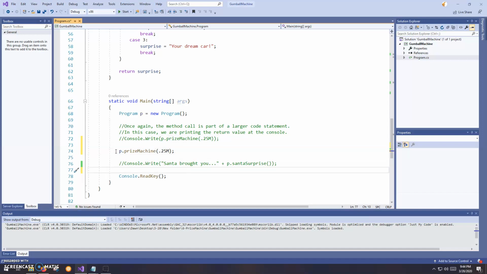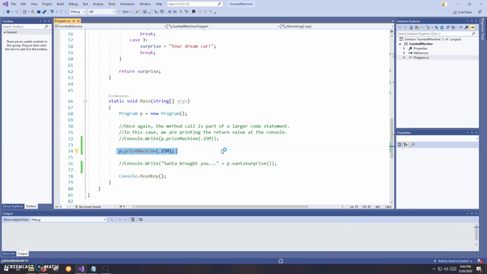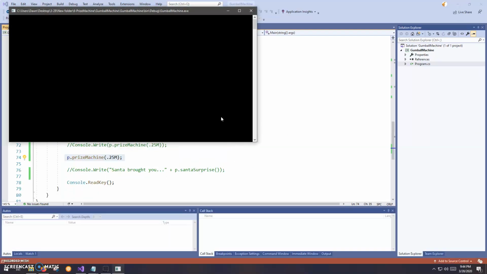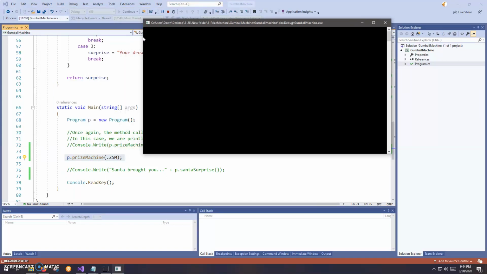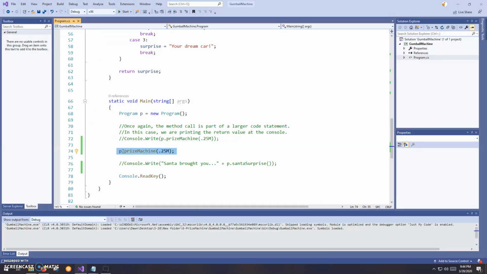What would happen here? I ran this program. The method is going to run. The fake ring is going to come back. It's going to be returned from the method. But where is it? I don't see it. I'm not capturing it. I'm not doing anything with it. So that fake ring goes right into the abyss, never to be seen ever. So you have to be careful when you're returning a value. You have to call that method in such a way that you get that return value back and you're doing something with it. You're putting it into a variable or you're putting it to the console or something. You're definitely not going to do this here.